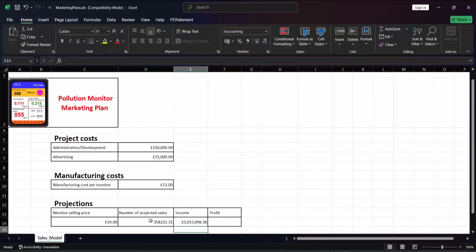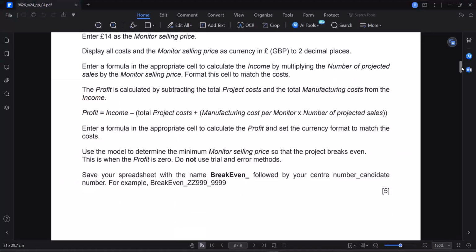The profit is calculated by subtracting the total project costs and the total manufacturing costs from the income. And we've been given a formula to that effect where it says profit is equal to income minus open bracket total project costs plus open another bracket manufacturing cost per monitor times number of projected sales.